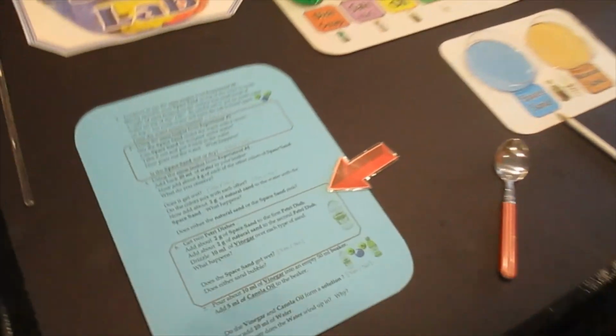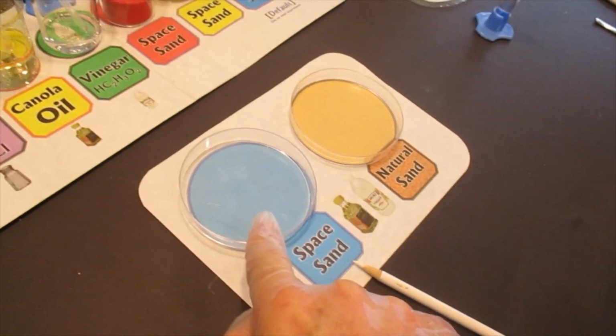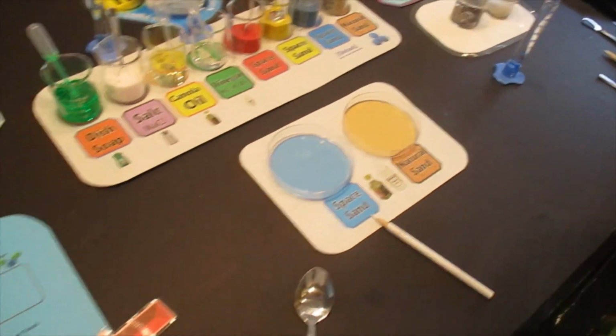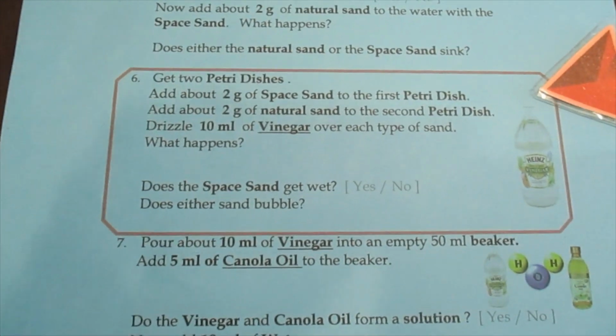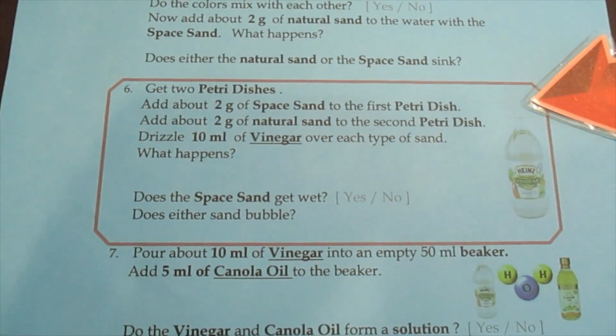Okay, so now we're doing experiment 6. We've got, what are these called, Lucy? The space sand. These are Petri dishes. And you guys can put your scoops of sand. Wait, let me do the instructions first, then you'll do it. It says 2 grams of space sand. We're gonna add a little bit more for this demo. And 2 grams of the natural sand, and then we're gonna drizzle vinegar.